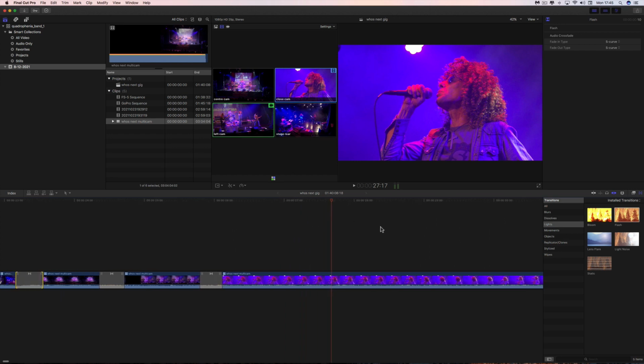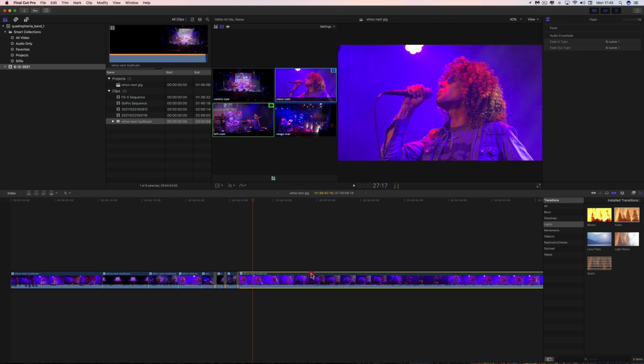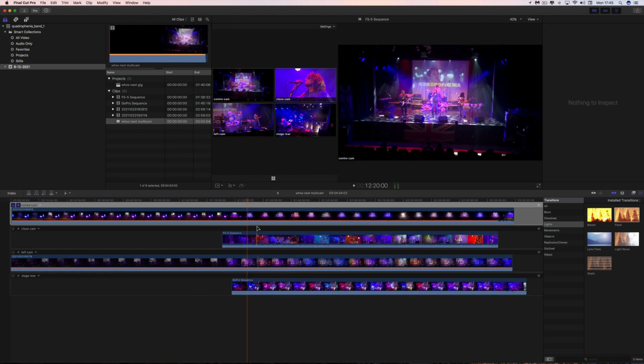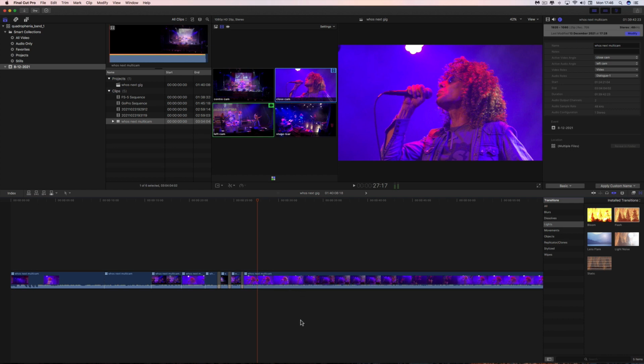Now if at any point you want to expand it and see the different layers, there's no need to, but if you want to, just double click on any part of this block, whether or not there are edits cut into it, and it expands out to see the layers. To get rid of that, go to this arrow here and step back in the timeline history, and it puts it back to just a single block again, and you just switch between the cams by clicking with the razor blade. It's that simple, man. It's so simple.